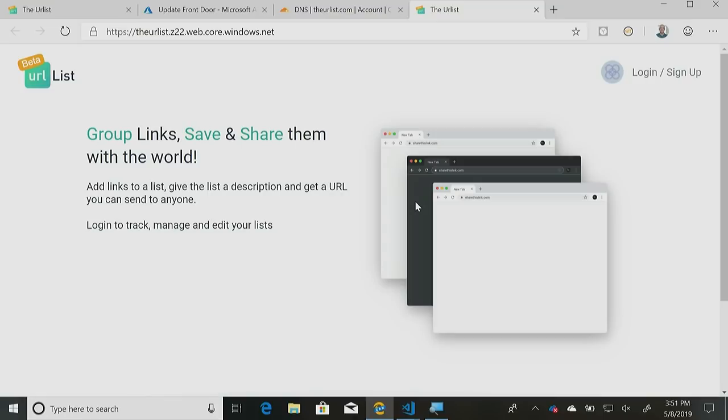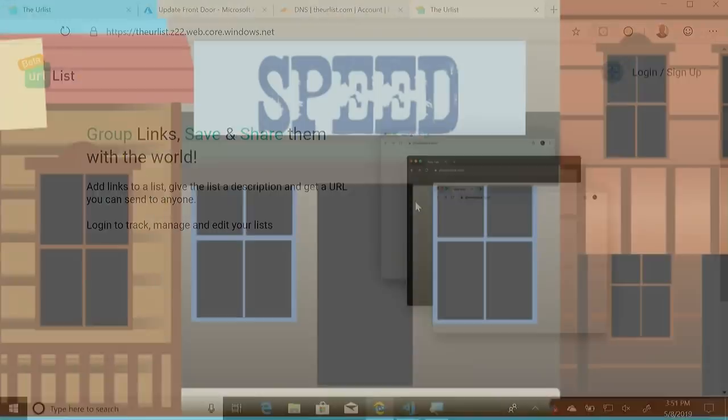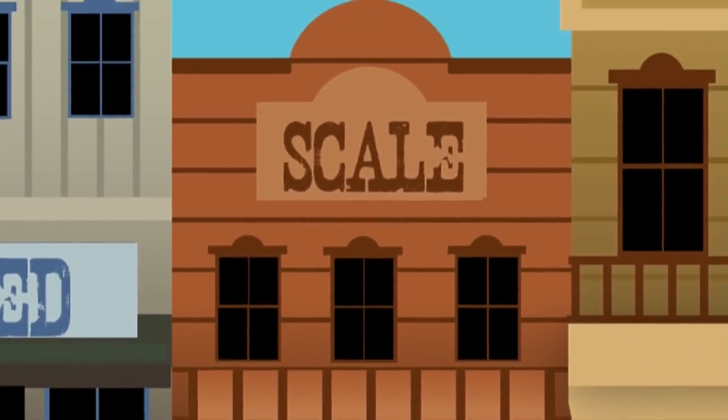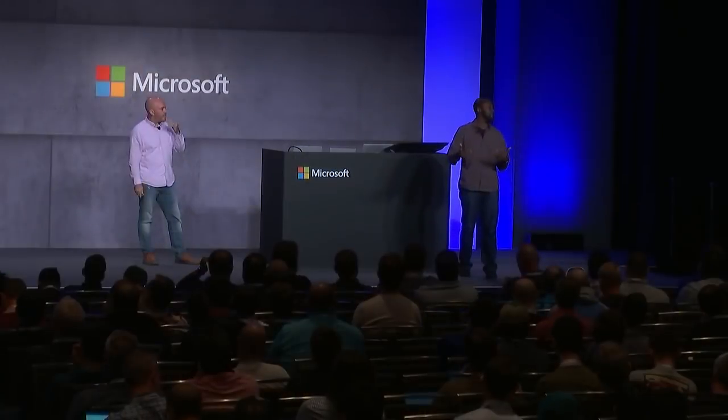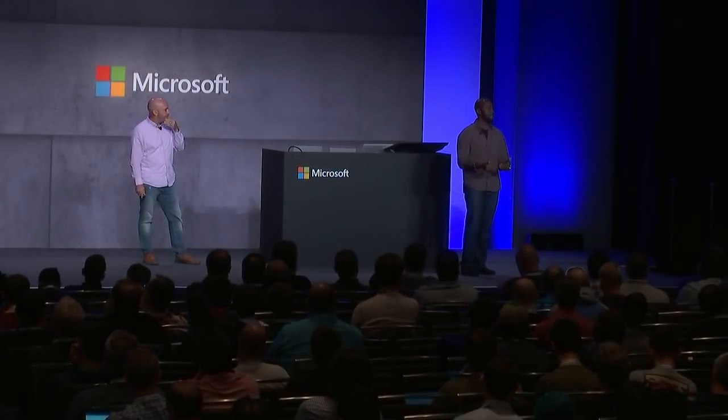So let's start talking about scale again. Like I mentioned before, we need to be able to scale our serverless applications. But if we don't manage the server, well, how does that happen, right? When you think about how you do that today with virtual machines, I have to provision another virtual machine. I have to install my application. I have to set up networking and monitoring. I have to plug all that stuff together.